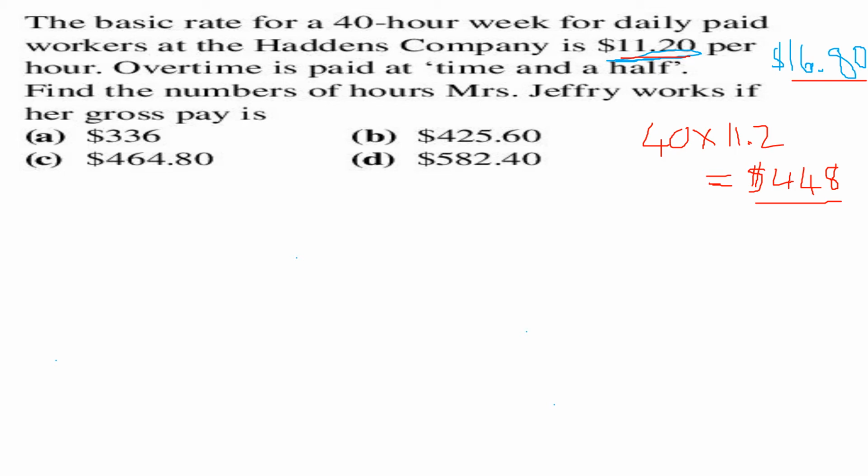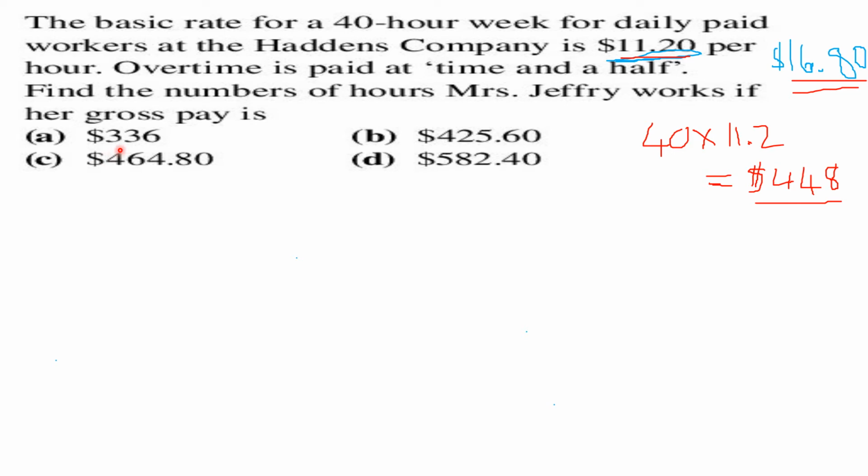Let's look at it like this. Any amount of money she makes less than $448, we can safely say she did not do overtime, and she also worked less than 40 hours. Those are two things that are given. On the other hand, if the sum of money is greater than $448, then she worked overtime, and we have to use the $16.80 to determine how many overtime hours. That is just the basis of it. Let's see if we can apply it now. Here we have the first question, A. In question A we have $336. 336 is less than 448.